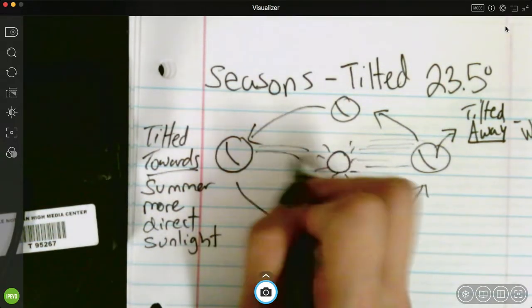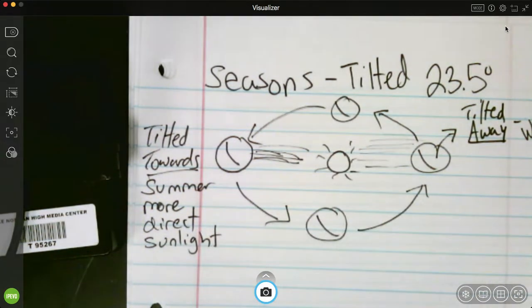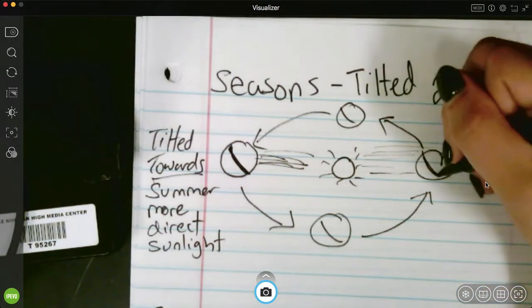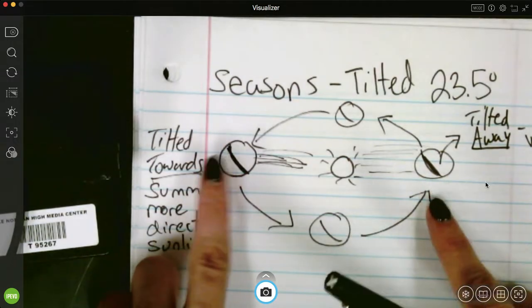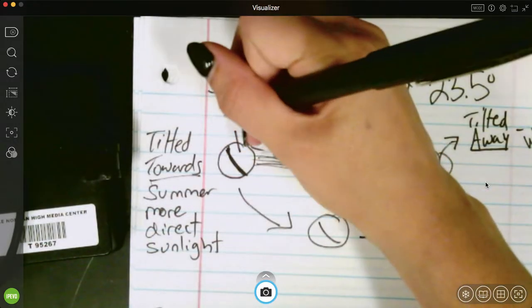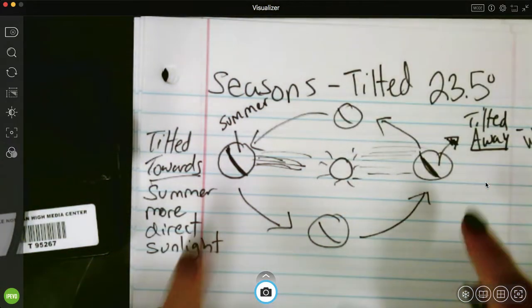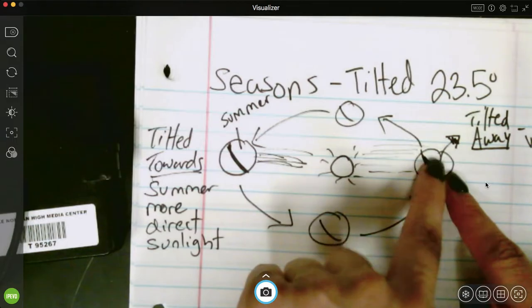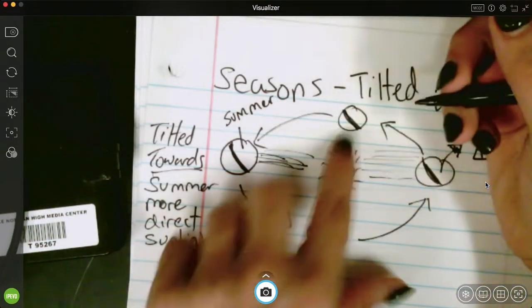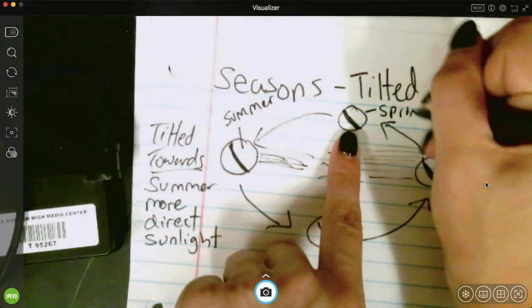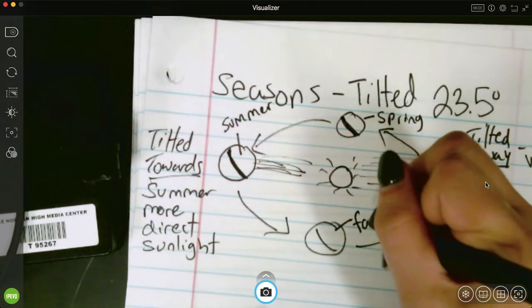Like here. All right, and if we want to see what that looks like, actually no, we won't do that. This picture is good. All right, so when you look at this diagram, summer and winter are always going to be on the left or the right side. So that's summer, this is winter, and in between, after winter, this is not tilted away or towards, neither of these, it's like the same. So that's spring, which means this is fall.